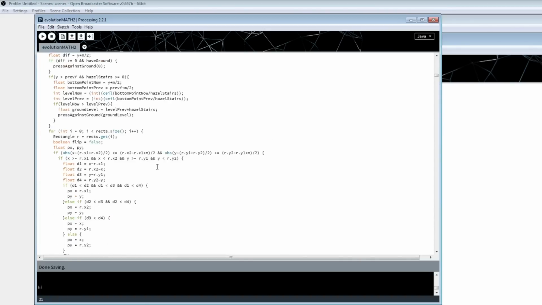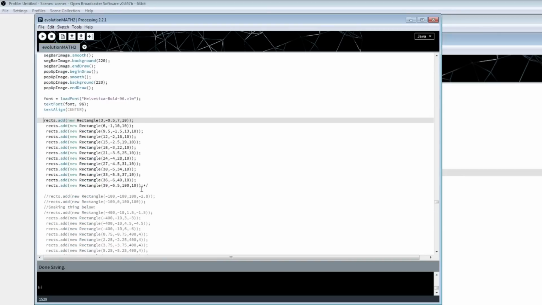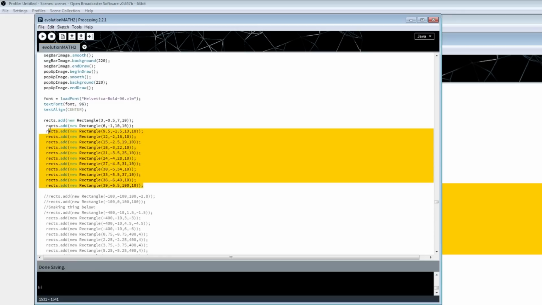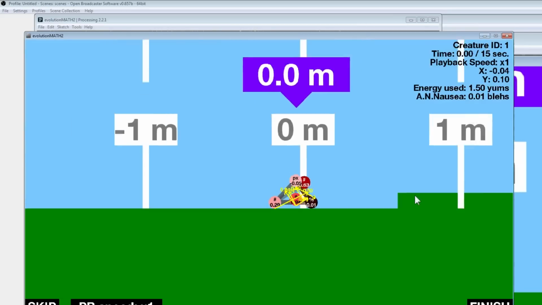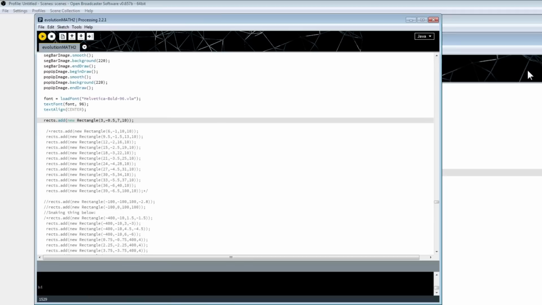So now all you have to do to add a rectangle is go to void setup. This Rex array list is just an array list of all the rectangles that are going to show up. So if I just put in one rectangle here, this is the only rectangle that counts. The coordinates of two corners of this rectangle are 3, -0.5, and 7, 10. Now these again are in units such that 5 of them make a meter, so you have to remember that. See that rectangle there? That's what it produced.